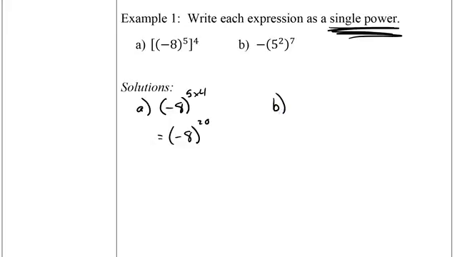What about B? This one's a little bit more tricky because of that negative out in front, but I'm going to say negative, and then the base is 5, and then it's squared to the power of 7, so 2 times 7, negative 5 to the power of 14, and we're done. Please note that this one is in brackets because the whole base is negative 8, whereas this one, the negative is out in front. It's not a part of the base. The base is simply 5. Now you can pause this and take as long as you want to write this down.